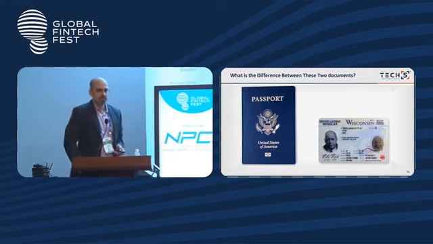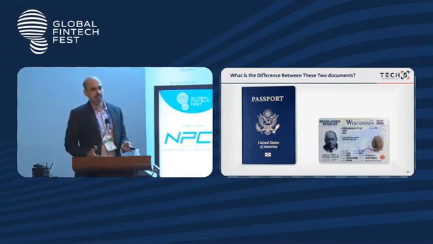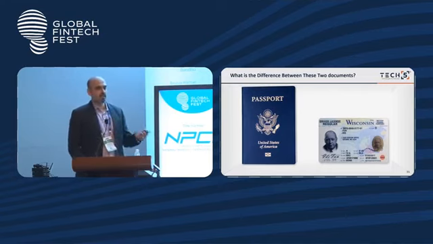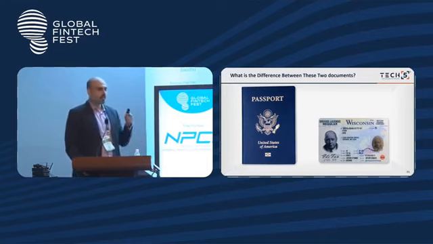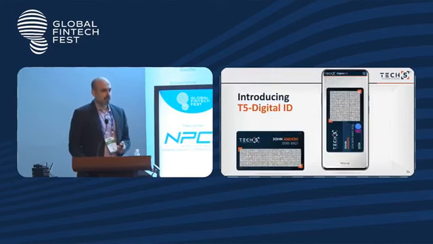I'm pretty sure most of you would know there is a clear difference between these two documents. What you see on the right side is actually a dumb driver's license, as you may call it. It has no chip, nothing, no intelligence in it. But on the left-hand side, it's a US passport, which has a chip in it. India is soon launching its e-passports. But this is actually a form of a digital ID. When you talk about e-passports, you can actually verify the details that are there inside it, biometrically also, right? So that's the basic difference that we are talking about here.